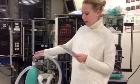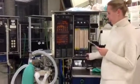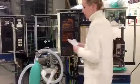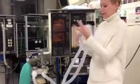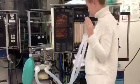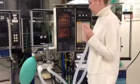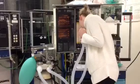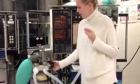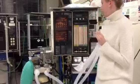So then perform the leak check of the breathing system, set all gas flows to 0, close the APL, righty-tighty, occlude the Y piece here, and pressurize the breathing system to 30 centimeters of water. This should go up to 30, and make sure that stays for 10 seconds. Open the APL valve, and make sure this fully distends without any problems.